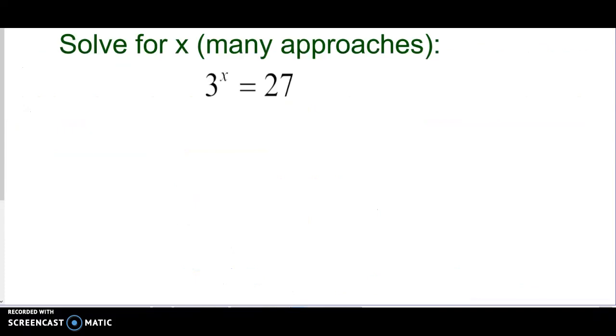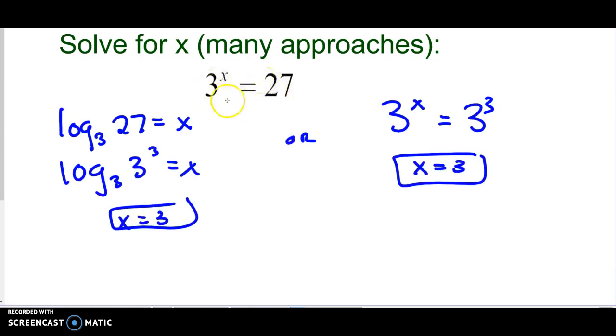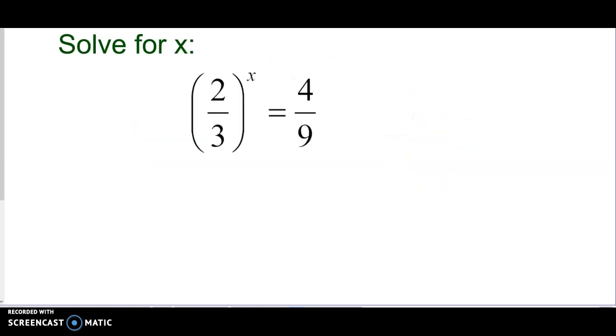Okay, so let's solve for x here. There are many approaches. Let's have you guys see which approach you want to take. Okay? Go ahead, put me on pause. Okay, so think about this. I could convert this to a log, and then I would get 3. Or I could just identify, well, 3 to what power is 27? Well, 27 is 3 cubed. Since these both have the same base, x is 3. So a couple ways to think about that.